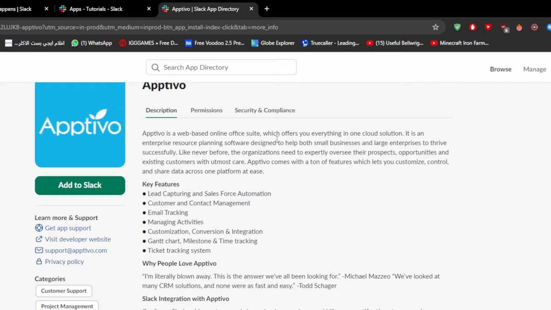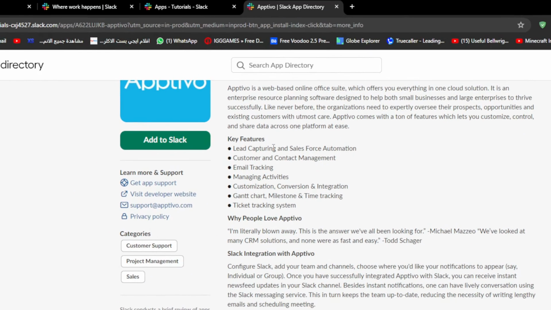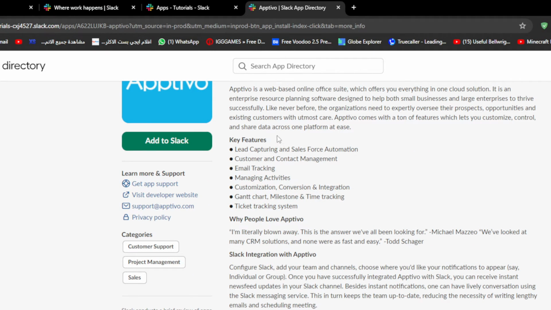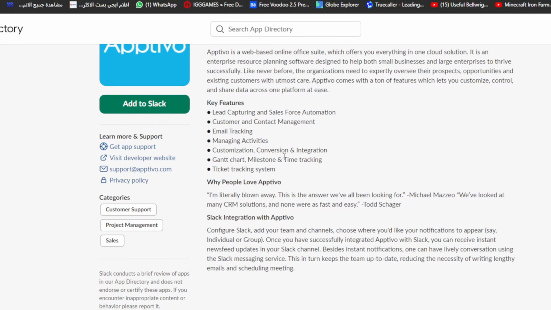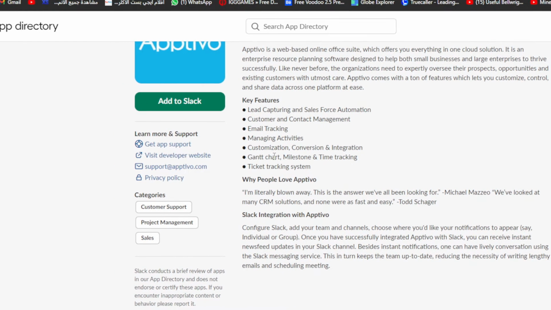Apptivo comes with a ton of features which let you customize, control, and share data across one platform with ease. Here we have the key features: lead capturing and sales force automation, customer and contact management, email tracking, managing activities, customization, conversion and integration, Gantt chart, milestone and time tracking, ticket tracking system.